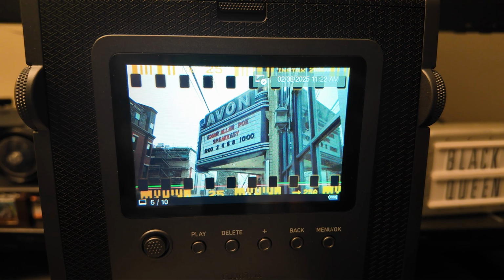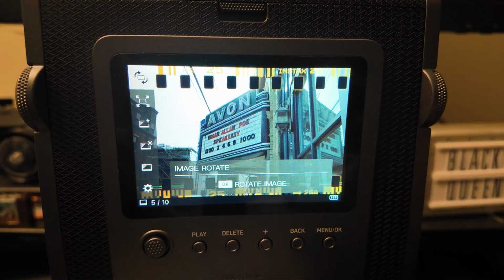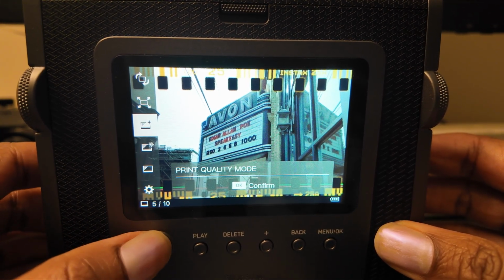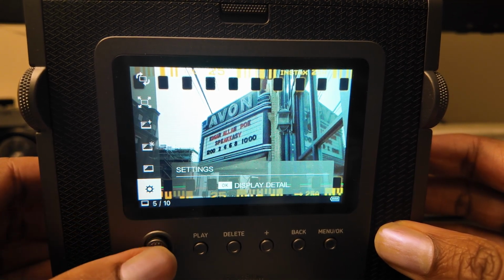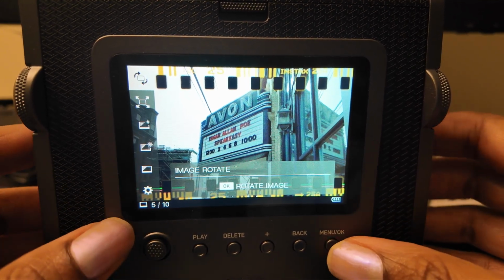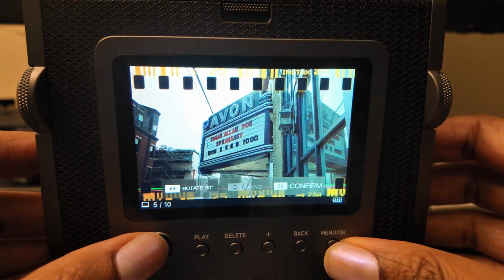All right, another screen I want to share with you guys is from the playback mode. So if you're in playback mode, you hit menu and then you have more options. So you have image rotate, zoom, print quality mode, print brightness, print, and then the settings. So let's go through all of them. So image rotate is pretty straightforward. You just click OK, and then you can rotate the image.